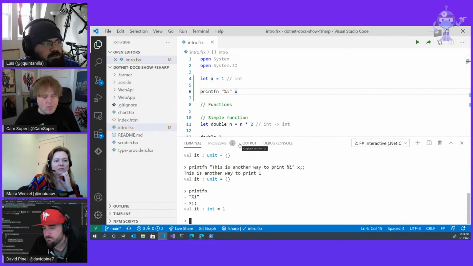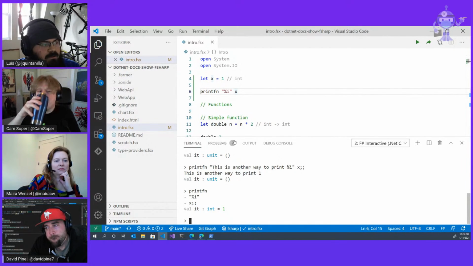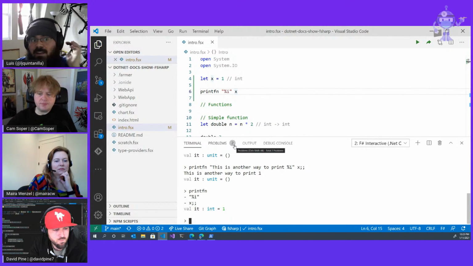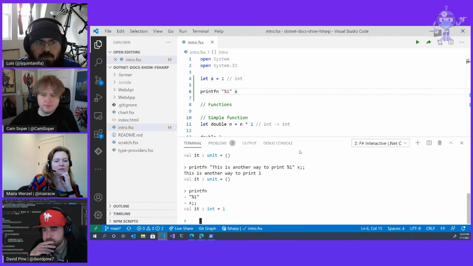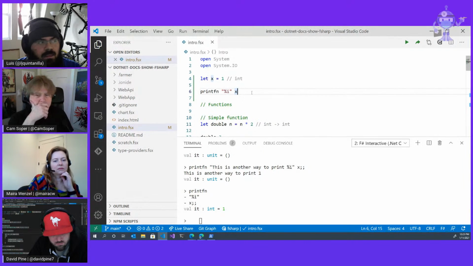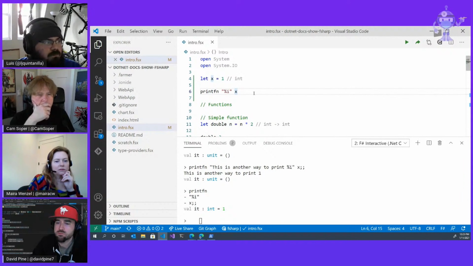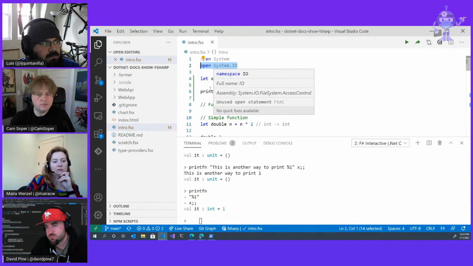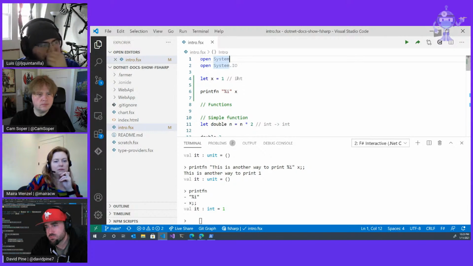Yeah, absolutely. And to even extend that, I think a lot of folks, especially if you're new to programming, getting into programming, there's definitely some concepts and you can get really complex with F#, as with most languages. But getting started, if you were to tell somebody, write some code to print out a value, this is all you need. So these 4 lines, and not even the system.io. Actually, I don't know if you even need system, but anyway.